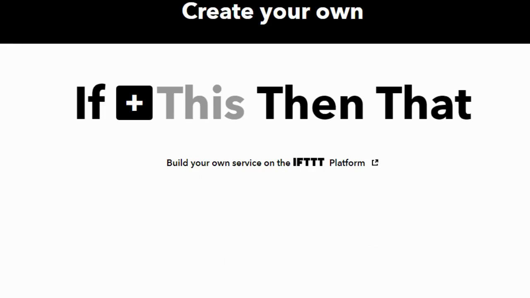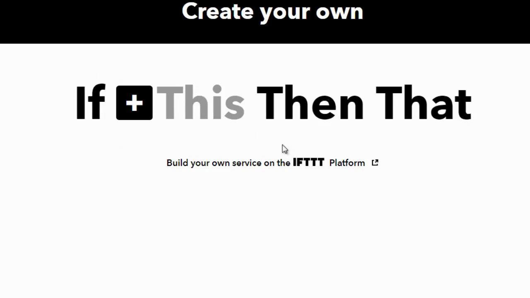Up at the top, when you click on your account, you will see an option to create. When you click account, create, you're going to get this page. The reason why it's called IFTTT is because it stands for if this, then that. If we refer back to the analogy that I gave you with the bucket of water, I said if I kick the bucket of water, which is this, then the bucket of water spills over.